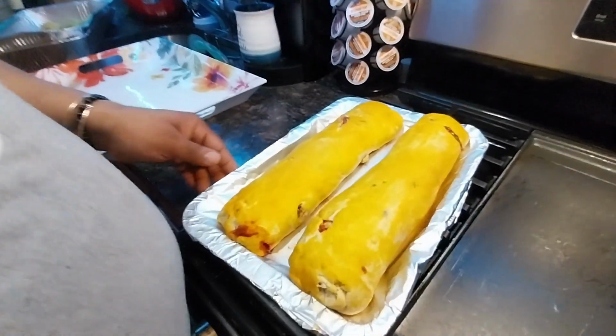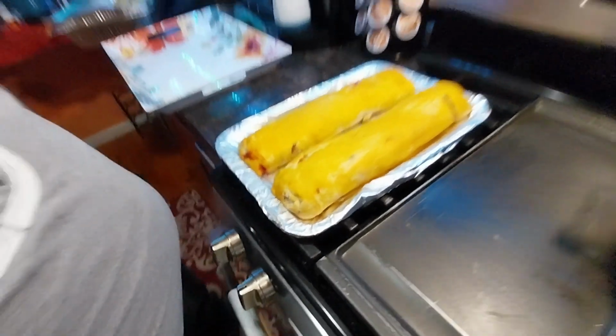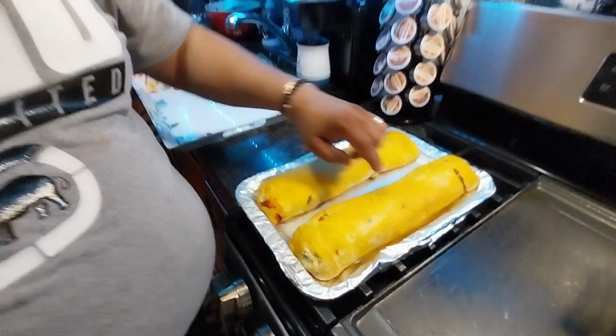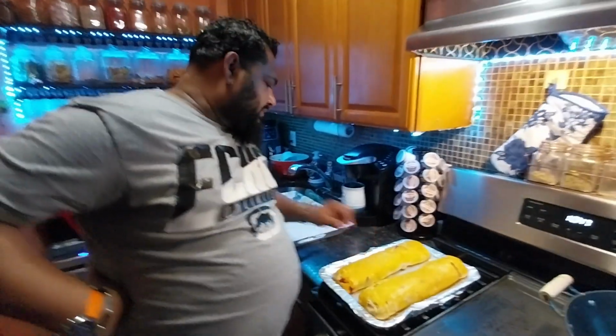Okay, guys, check this out. The red bread slash salara is finished. Check out how amazing it looks there, guys. Amazing, man. Beautiful. Couldn't get better than this.